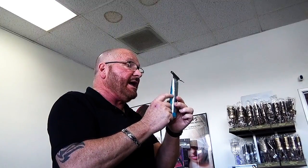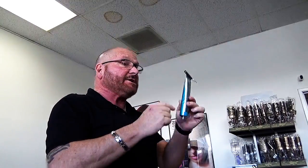All right? If you're less than 30% gray, you don't need to use any N in your formula. All right? Remember I said Rusk is a blended color? So if my client is less than 30% gray and I don't want to add brown, I can use any color I want. Okay? If she's 30 to 70% gray, usually half of my formula is N. Okay? If she's 75 to 100% gray, usually 3/4 of my formula is N. I'm using 60 mils.